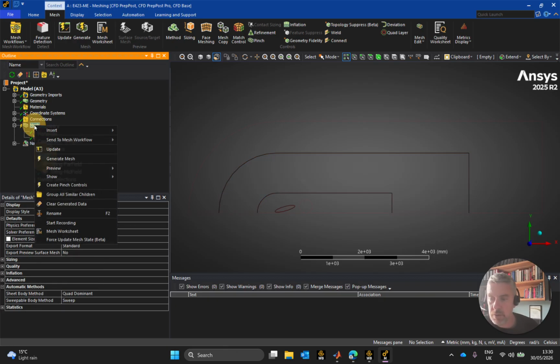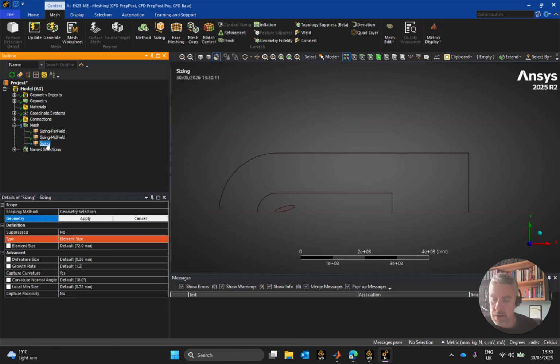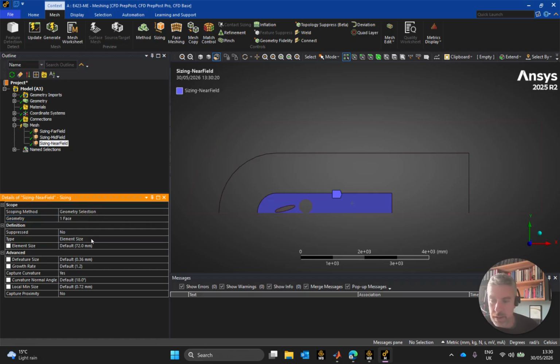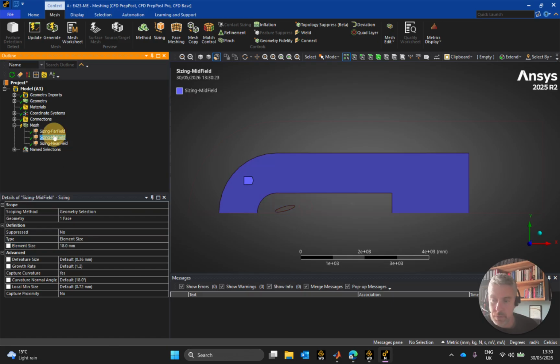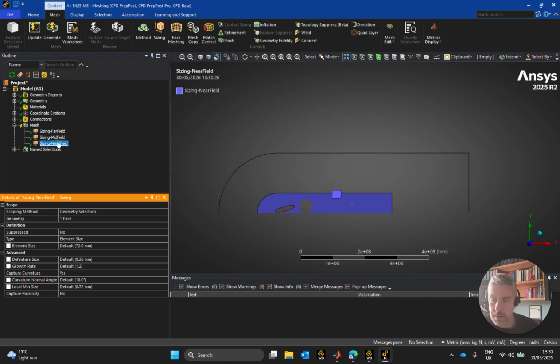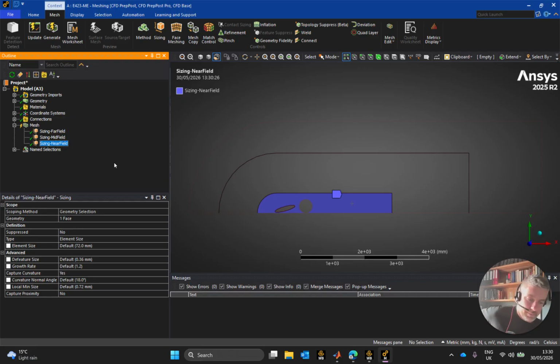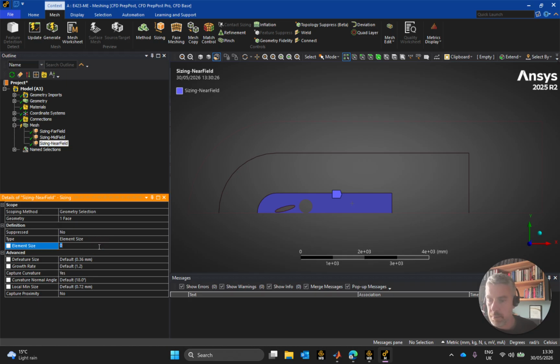All right, mesh, right click, insert, sizing F2, Control V, and nearfield. Geometry selection, inside, apply. Now, my parameter is at 18. If I bring that down by 4, I'd go down to 4.5. I'm going to bring it down by 4, maybe. I'm breaking my own rules a lot here. Well, let's go for it. And because I want to keep, no, I'll tell you what I'm going to do. I'm going to bring that down to 3.